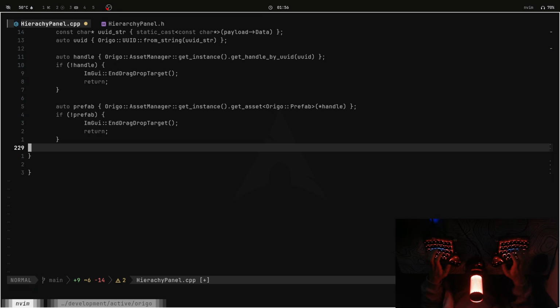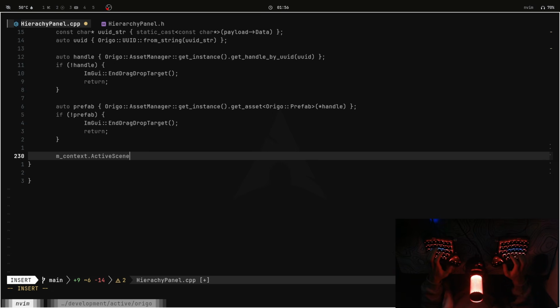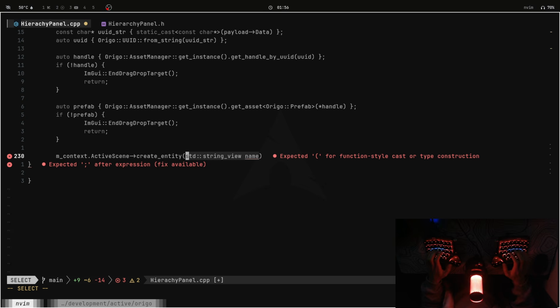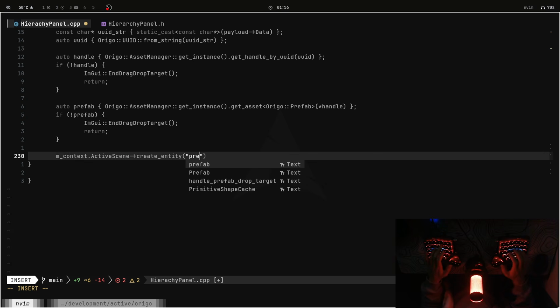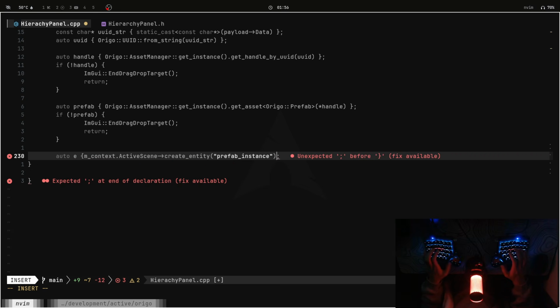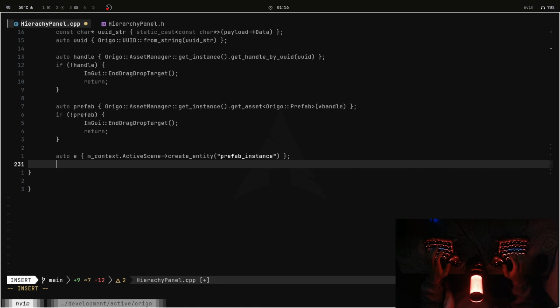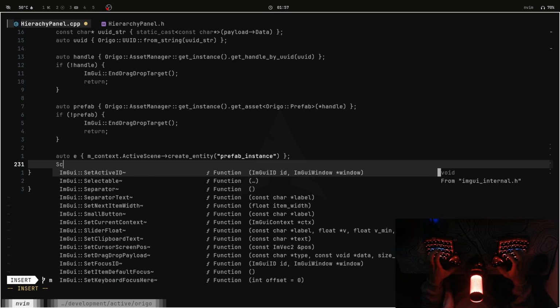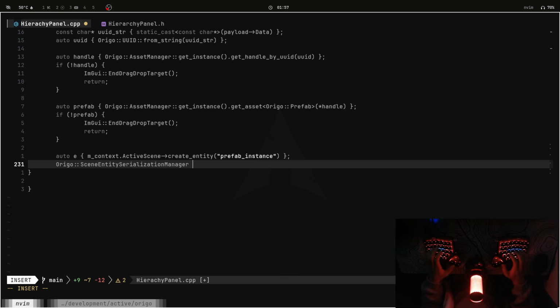to the actual active scene, and create an entity of name. Let's just call it prefab instance. Like that, and let's just get the entity ID, and what we'll do is we'll just create a scene entity serialization manager, like that.